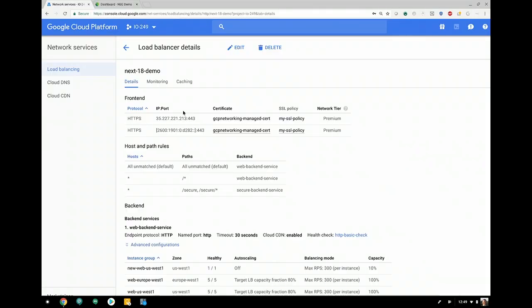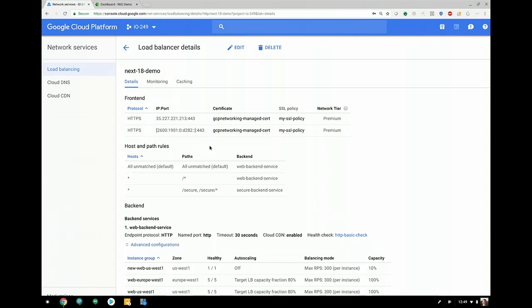SSL policy we'll get to in a little bit. We're going to additively do some further things to this environment in this talk. We'll secure the environment. And the network tier is premium. This is our default tier. This means that these VIP ranges come from a global pool of addresses that will anycast out of our global POPs, right? So kind of back to the DNS thing that Prajakta mentioned, right? One A record, one quad A record, route clients via anycast, just BGP routing to the closest front end.